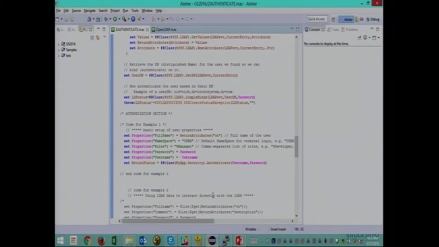I've authenticated the user against LDAP, and as far as authorization is concerned, I'm handing all of that off to the application. But I still need to satisfy cache. Cache still has to have some information about this person, so I defined a hard-coded structure here. I'm going to give them the username, the password, and the one role.